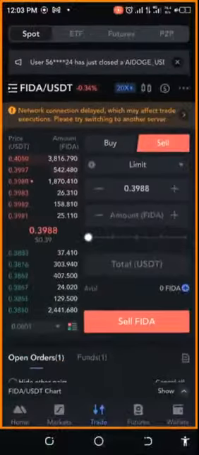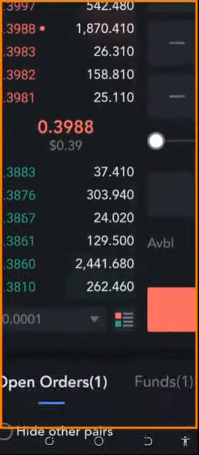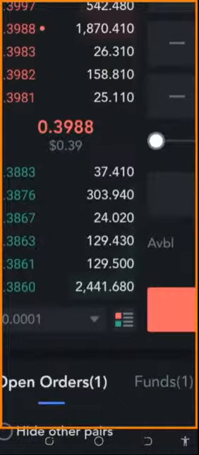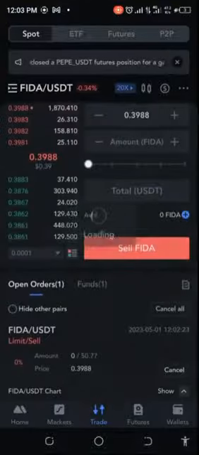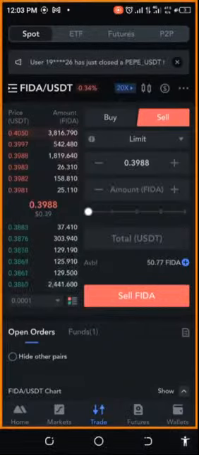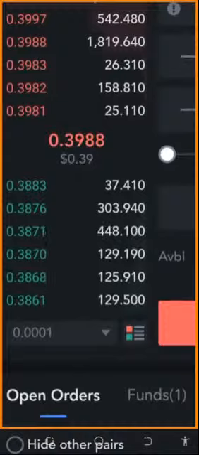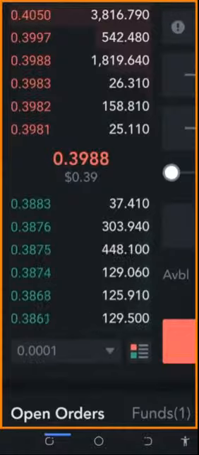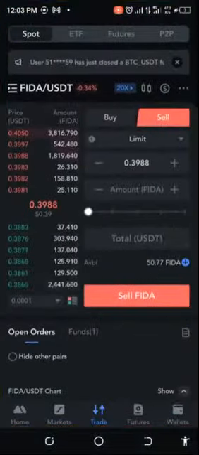Okay. But if I want to sell this off quickly, let me see what this is. This is 37. You can see that if I want to choose this particular price, it's going to show me. Let me cancel this and show you this. Okay, so I've canceled that. Okay, so you can see that there's a lot of movement here, but the price that I want to sell at, right? There's not enough. Look at it now. This is 38.83. But I want to sell it at what price? I want to sell it at 39.